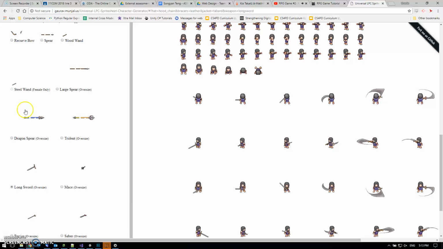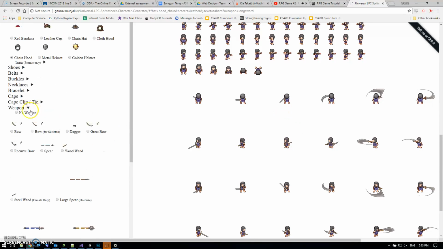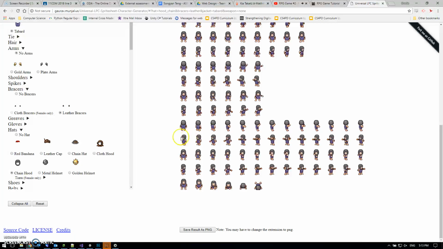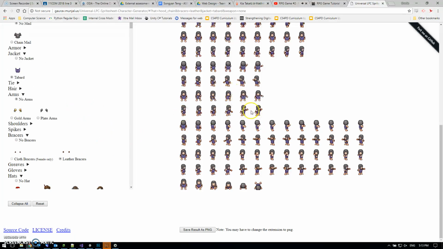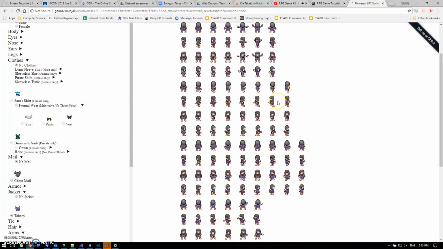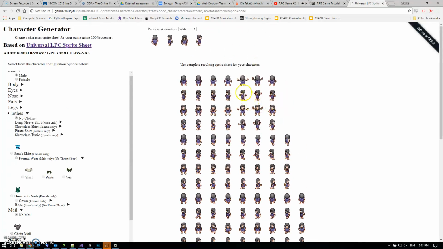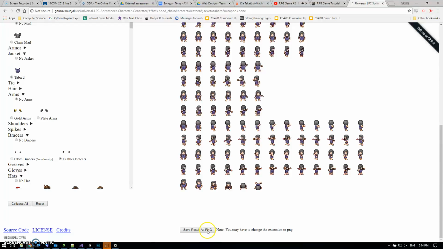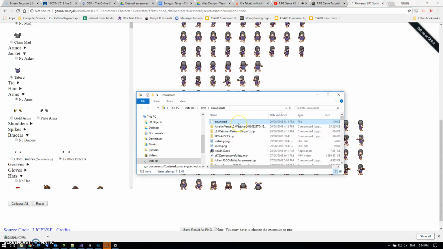Yeah, I'm not sure she's going to do that though, because that's going to cause problems with my sprite sheet. I'll come back to that in a moment. So get rid of that. Whatever, you can spend hours playing around with this. Don't spend too long, just make them look a bit different from everyone else's. And then you hit save result as PNG, and it gives you a file which is called download, but it's not called download anything. So you have to make sure you've got your file extensions visible, like the .png, etc. And you need to rename it download.png.